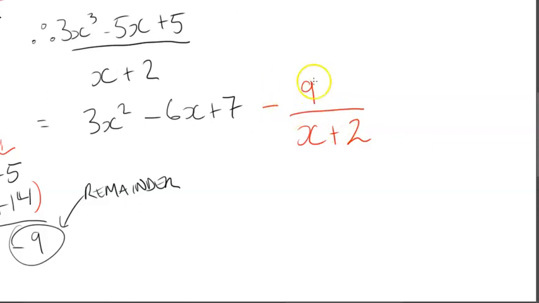Please don't get into the habit of just writing a minus 9, okay, because that is incorrect. Because if it was that, you can then simplify 7 with the minus 9, which will give you a completely different answer. Okay. All right, that is the process. I'm going to finish recording.